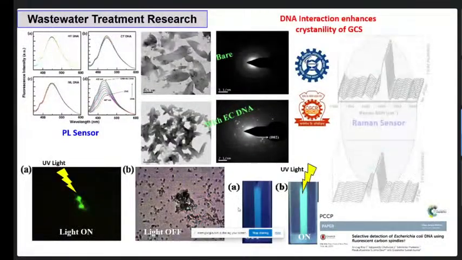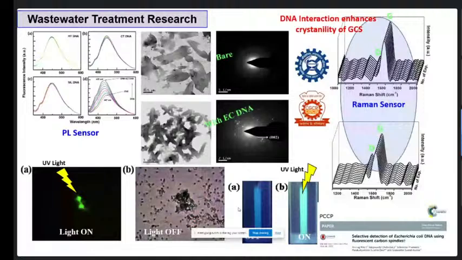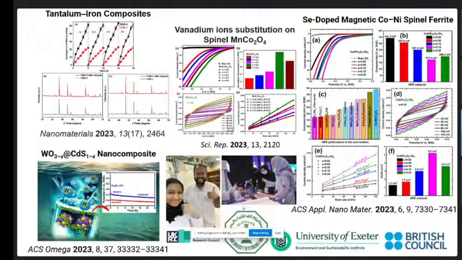Again, some wastewater treatment. We use some graphene-based catalyst, which can actually work on and off. Through the photoluminescence study, you can easily detect if there is any type of biological contamination in your water. Especially the E. coli bacteria is very common in wastewater, so you can easily detect. And we just started with a hydrogen project, and we are generating different types of catalyst to generate hydrogen, together with many Middle Eastern countries.